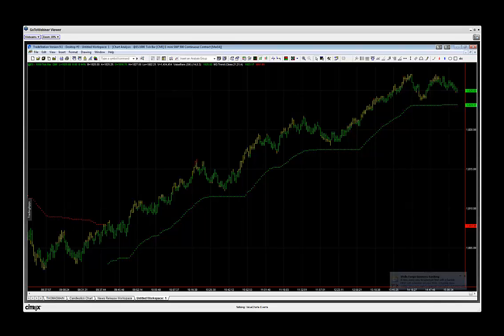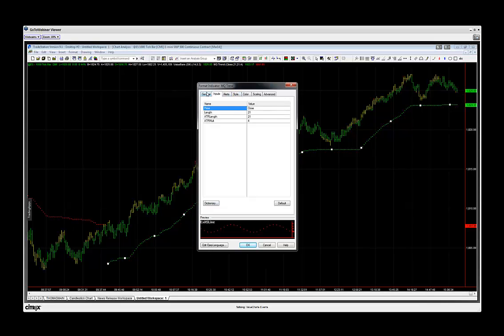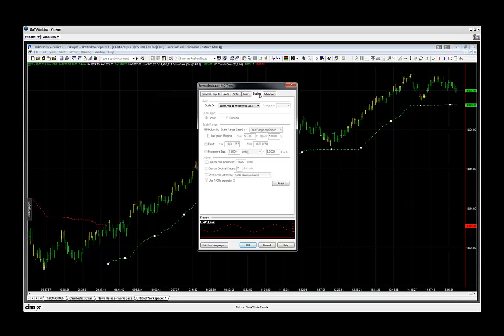How do you get the MQ trend to show up under the price bars? Normally it shows up at the bottom, right? So what you're going to do is click it and drag it up, and then it's going to bring up a little pop-up box. You want to have it on the same axis as the underlying data. Or you can go to Format MQ Trend, then the Scaling tab. It says Scale On. You want to put it Scale On same axis as underlying data, and then click OK. If you want to make it so it always does that, just make it default.